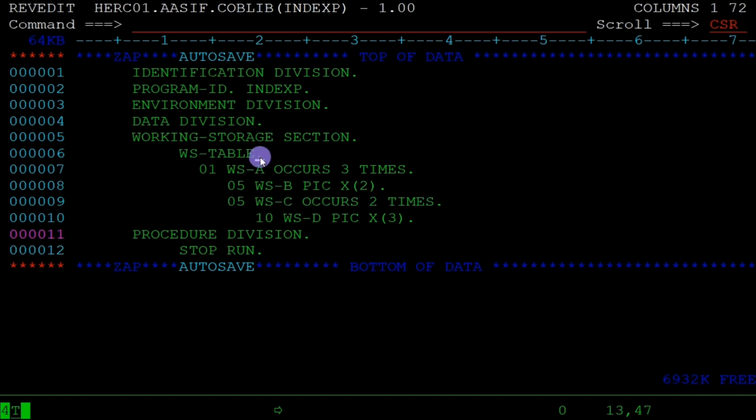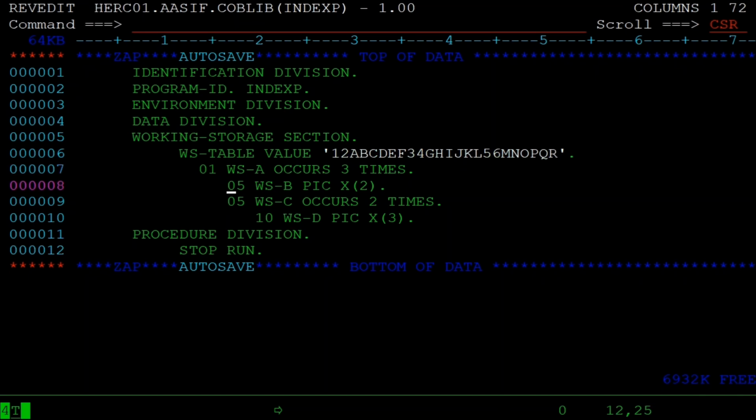So we'll give the value here for this table: 1, 2, A, B, C, D, E, F, 3, 4, G, H, I, J, K, L, M, N, O, P, Q, R, 5, 6.